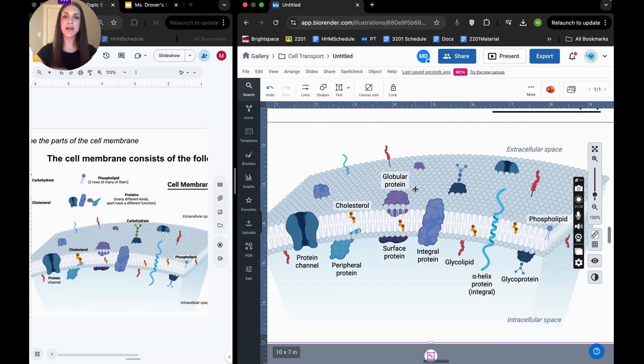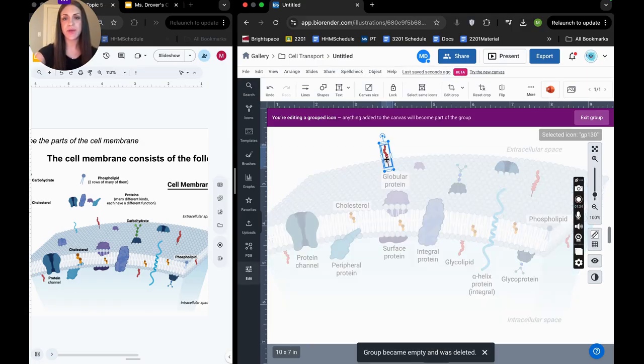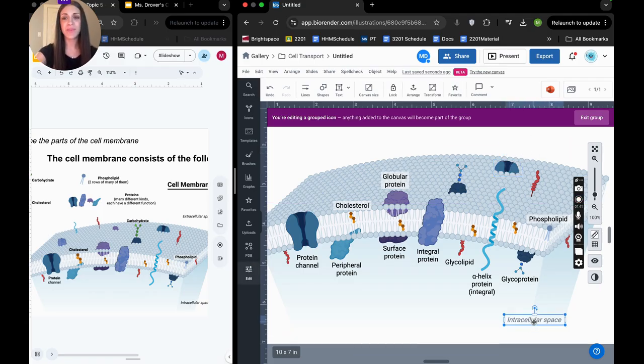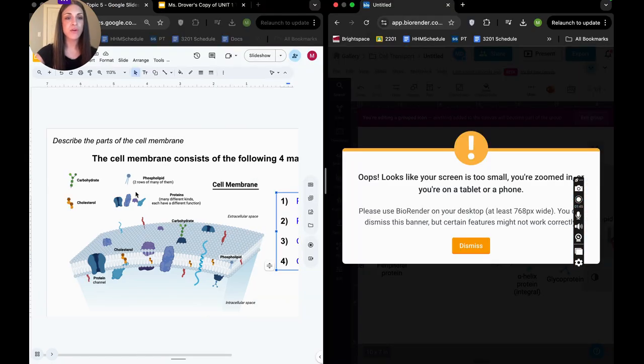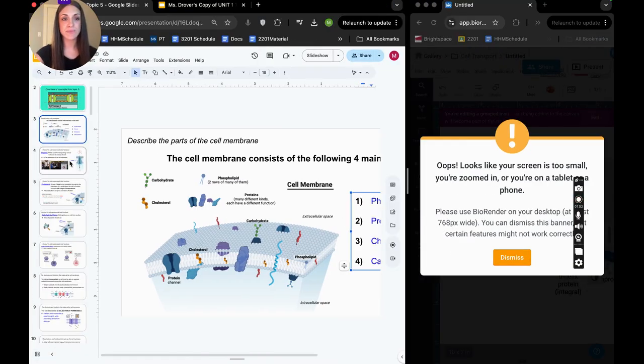What I want to do here is get rid of any of this extraneous information on this figure so that when students are looking at a cell membrane and everything that's involved with it, they're not feeling too overwhelmed from the start. What I did with this presentation was give an overview of all the main components that are listed, and then we dove into each of the components more specifically.